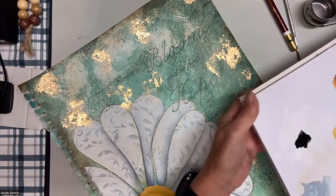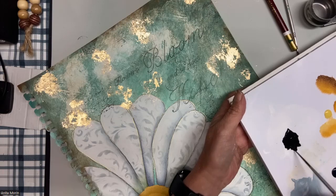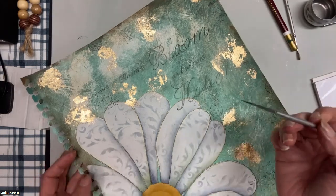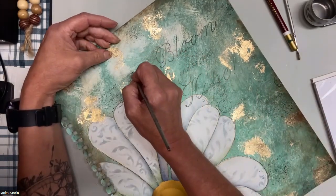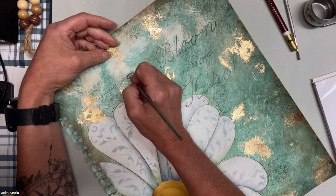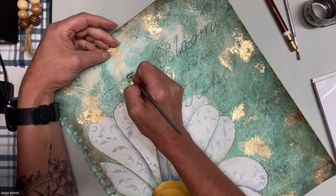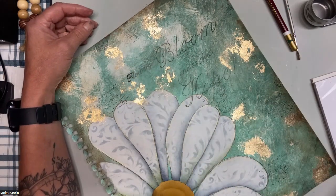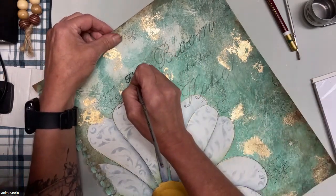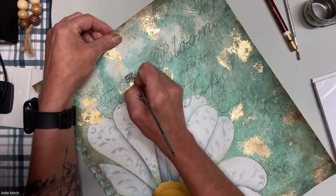So really make your paint inky, and really add your paint to the bristles. Then just add a little light pressure. When you want this to be thicker, just add pressure to it. So I add pressure and then just release it.